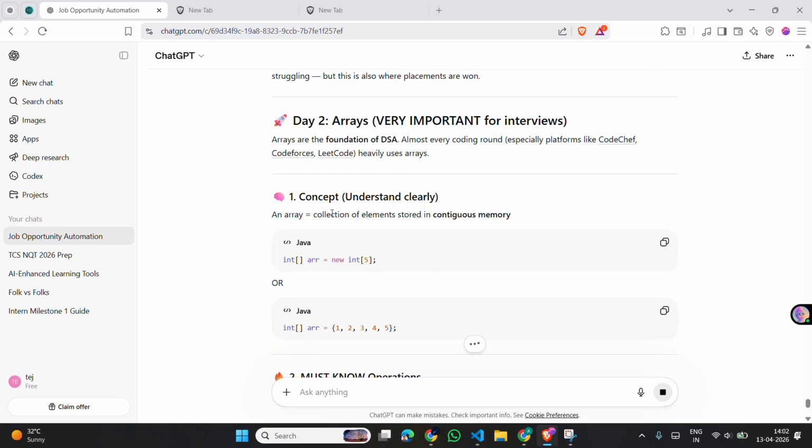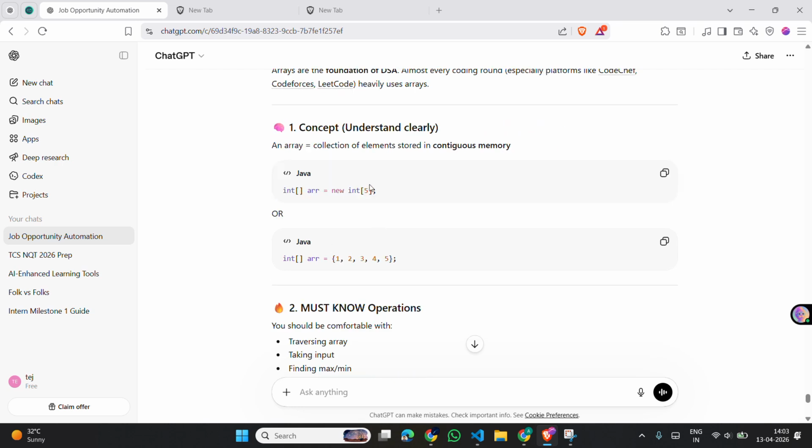No worries. An array is a collection of elements stored in contiguous memory. This is the int array, and array is the array name. Most people will make mistakes like me: they will write capital I. You should not write capital I; you should remember it starts with a small i. The size of the array you can mention here.